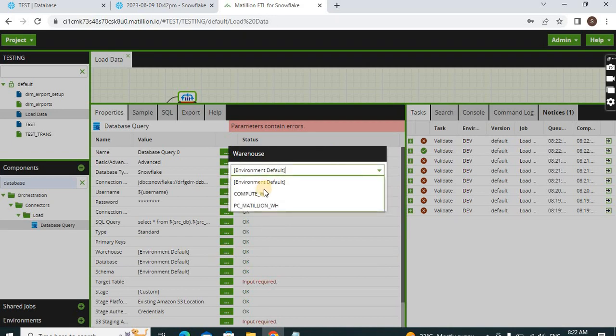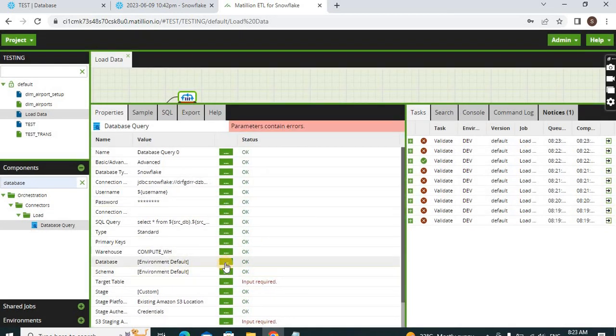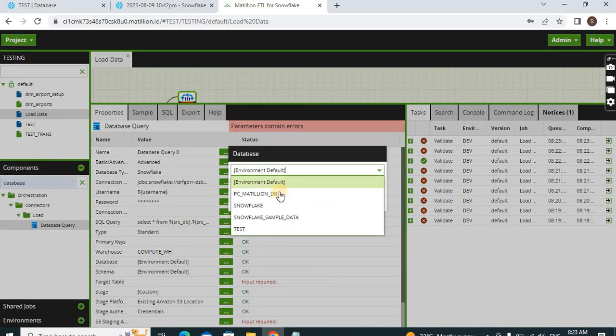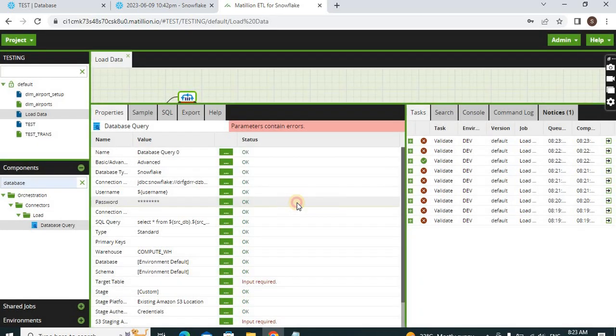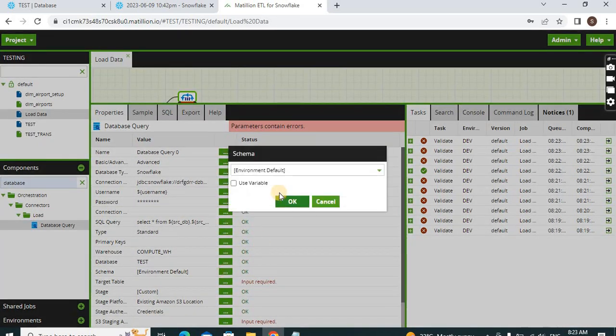So click on compute warehouse. I've just taken the warehouse as compute warehouse. I'll take test compute warehouse and I'm taking the database as my test database, which is my target database. And schema name I'll take as public. Click on public. Click OK.